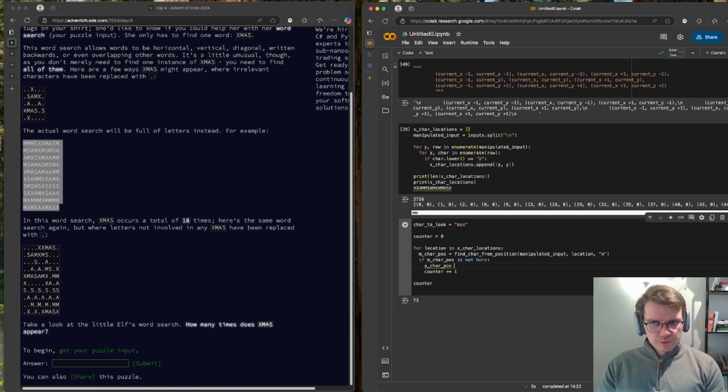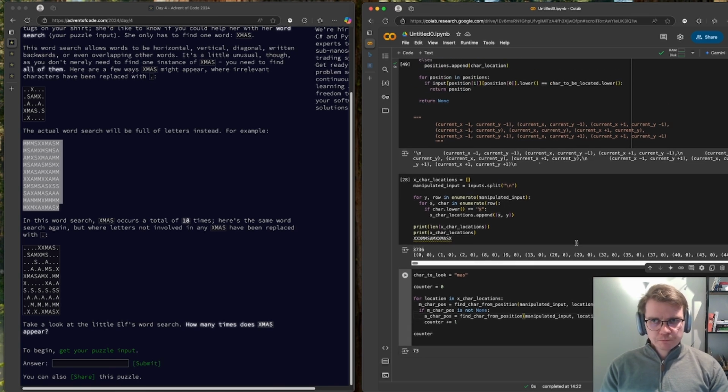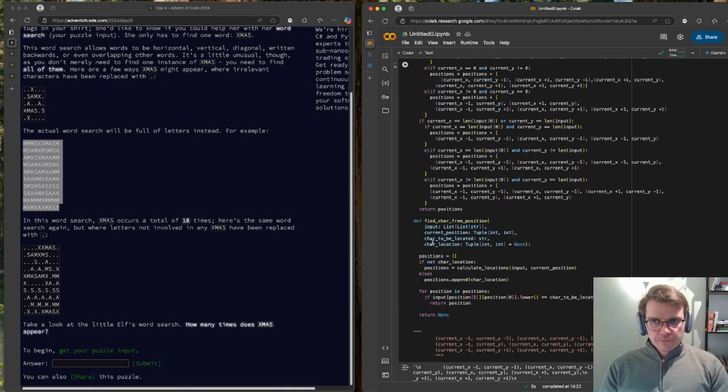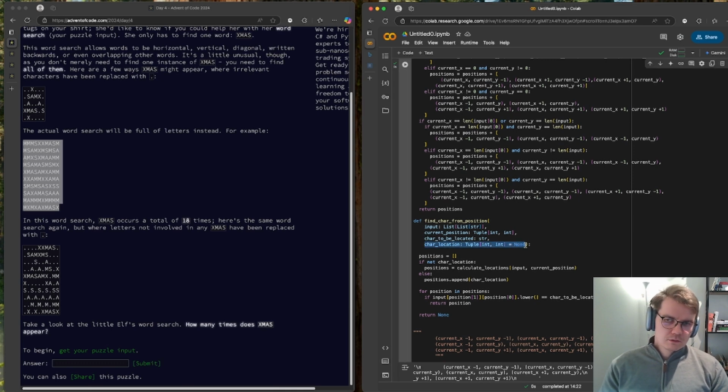And now it's the first time we try to utilize this exact position finding, which we implemented already. If this char location is set, then we are not looking all around, but only from that position.